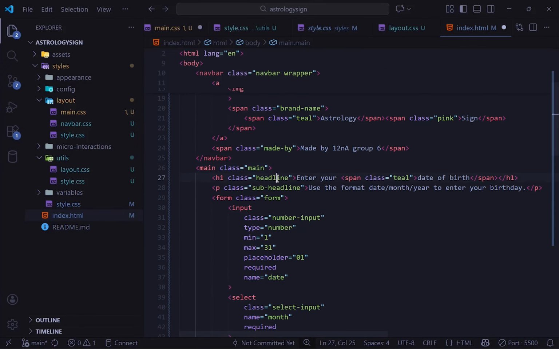Now we want to move to the form, so let's create a new file, form.css, and let's go here and import form.css. Now let's close this out. Actually, we need the main for one more thing. We want to have a bit of spacing between the form and the subheadline here, so we want a margin bottom of around 32 pixels. Okay, so we have some breathing room, as you can see.